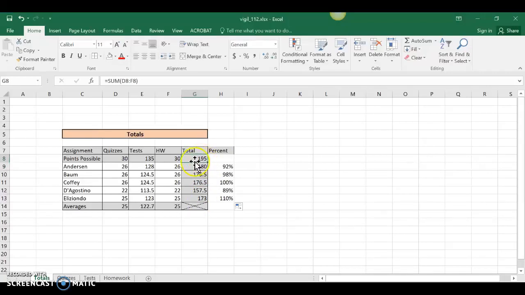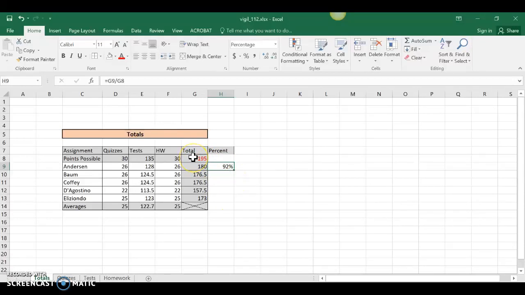In order to remind me that this is a constant, I'm going to actually change the font color to red, just so you can remember that this number always needs to stay the same. Now, I'm going to delete these formulas because they are wrong. Now, I could do the cheating method, and I could make my formula equals G9 over 195. However, if I went back to one of my other sheets and eventually changed or added a quiz or a test or some homework or took one out, this number may be different, but in the formula it would still be 195. So I don't want to do that.